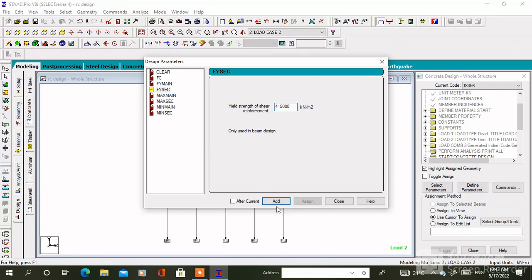Yield strength for main reinforcement and secondary reinforcement, which will be 415000.